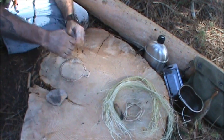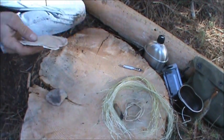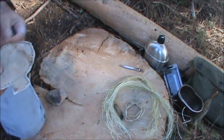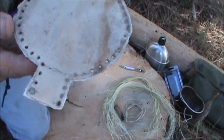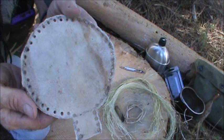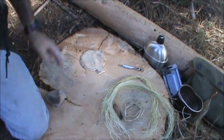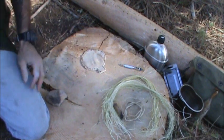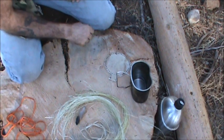Okay, got the holes punched. And now we can get to the stitching part. So let me go ahead and get set up for that, and I should be right back. Stay tuned.